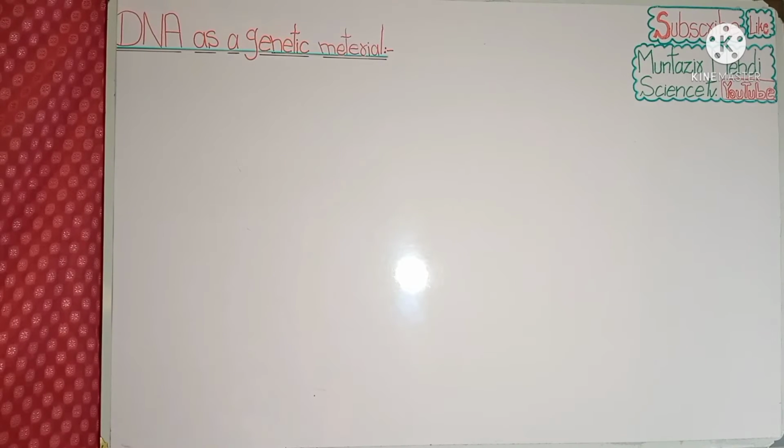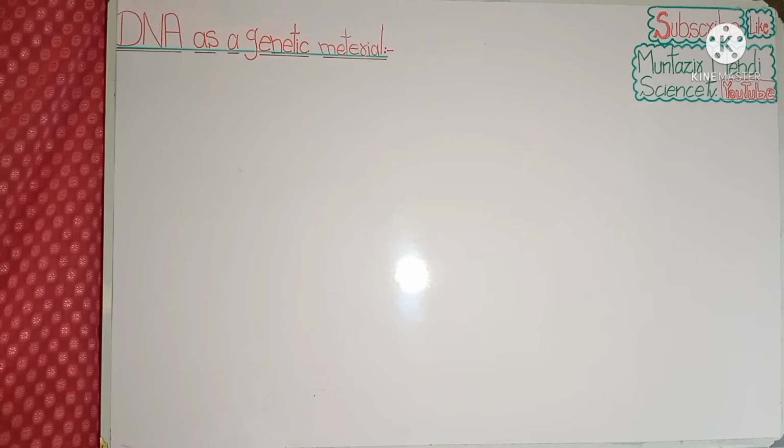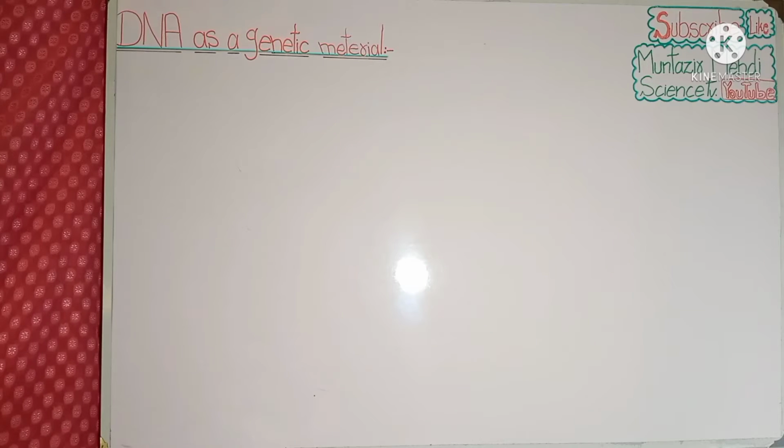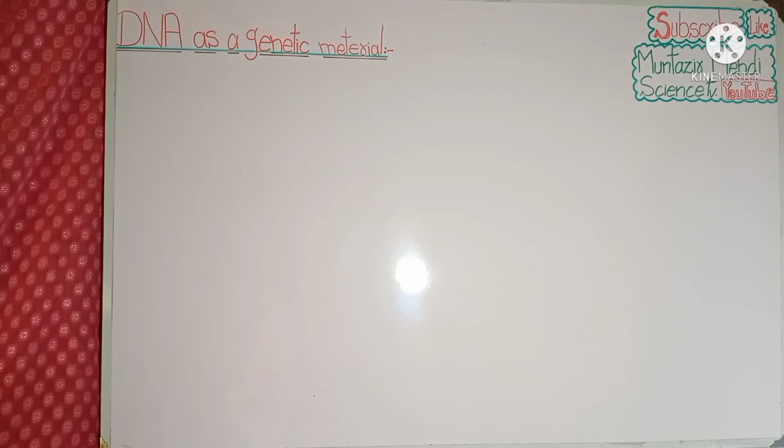Today our educational topic is DNA as a genetic material. In this lecture we will conclude how DNA functions as a genetic material. We will prove that DNA is a genetic material. For this question we can say that biologists of the 20th century apprehended that the genetic material must have some assertive characteristics. These characteristics explain the properties of life.